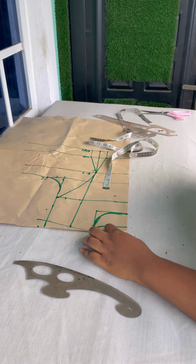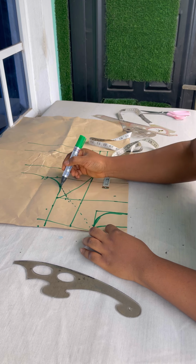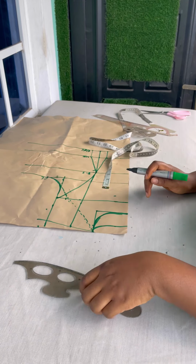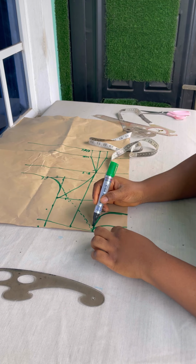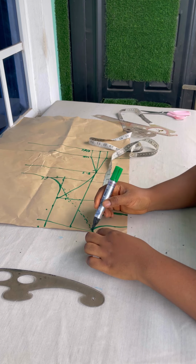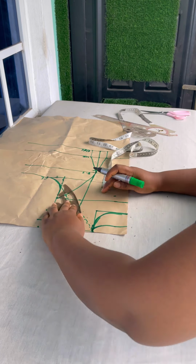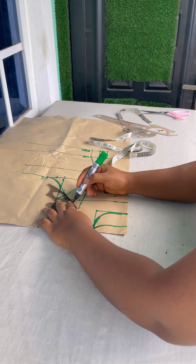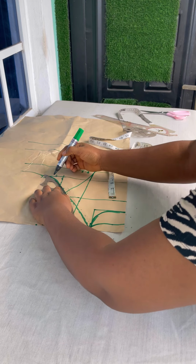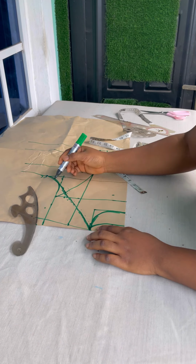So the next thing is, I want to dart it first. I want to connect it to the dotted line before connecting it. So this is it. If I like it, I can now draw it very well. But let me check, coming down by 1 inch, I'll also touch it with these dotted lines and see the one that I want to use. But here is the line that I want to use. So I'll connect this very well. So this is the line that we have here.